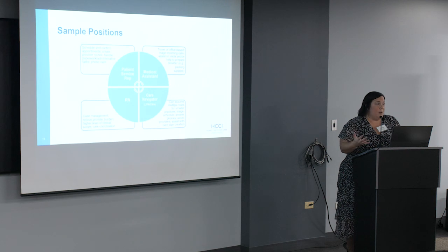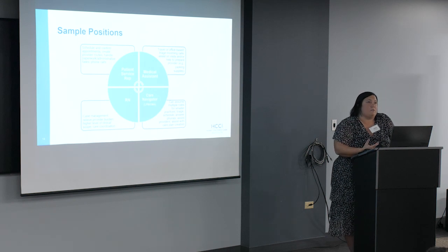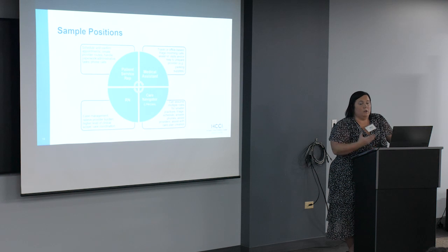You could call it into the pharmacy. Is that something that practices have? I've seen practices have that. That's something that you guys would need to decide. There are also other protocols that you can handle as well. Care coordination, patients being discharged home from the hospital: who's obtaining why the patient went to the hospital, reviewing the discharge summary, and prepping it for the provider? A nurse can also do that and provide a report to the provider.